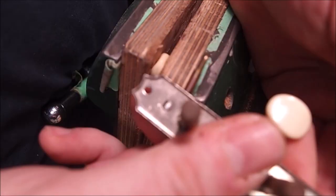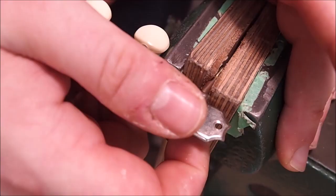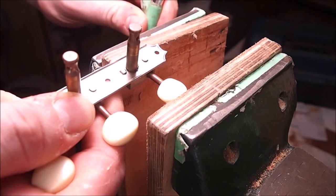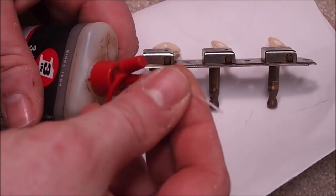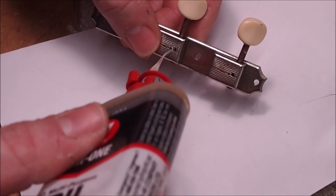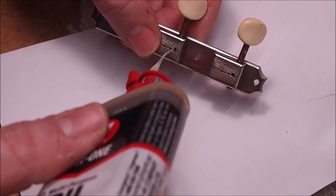This old Gibson ES-125 — one of the original Kluson tuner shafts is bent. I took off the button and I'm just giving it a little persuasion in the vise. You can see that my vise jaws are wood but lined with leather, and that's kind of important when you're doing this work. I'm going to oil those with a little three-in-one oil — I've had the same bottle for about 15 years and it never seems to go down. I'm using a whip tip to get just a drop of oil in each of those gears; don't need much. So I'll get the bridge in the right location, do a little bit of setup, and send you on your way. Thanks for joining me this week and I'll see you again soon.